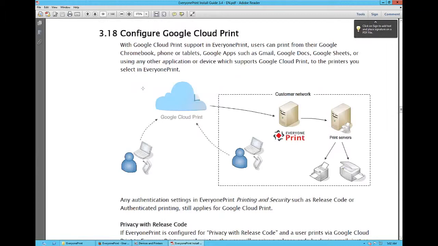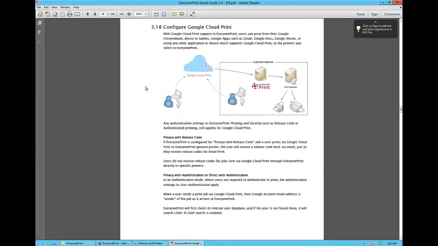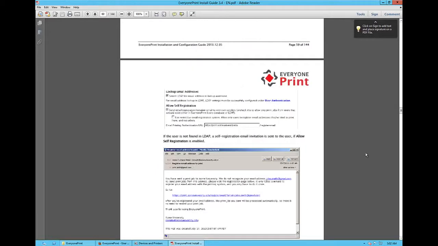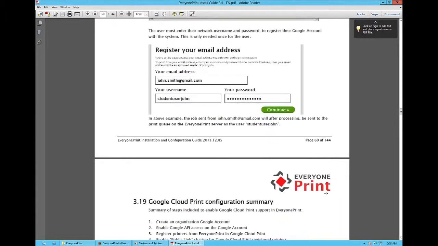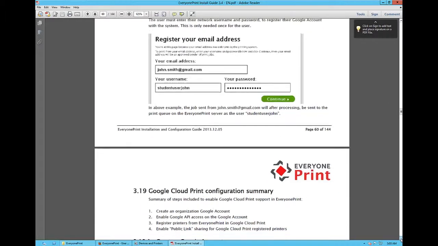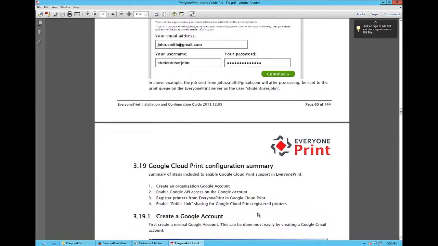In the documentation, you can search for Google Cloud Print or see this section, and there's an overall explanation of how it works. And then you have the configuration summary. And the steps are, as you can see here, let me scroll down a little bit. First, creating a Google account, and that is any normal Google account.